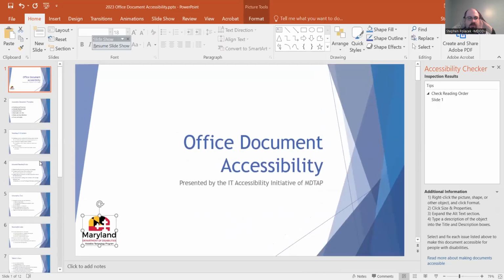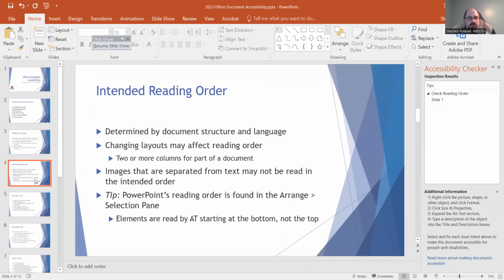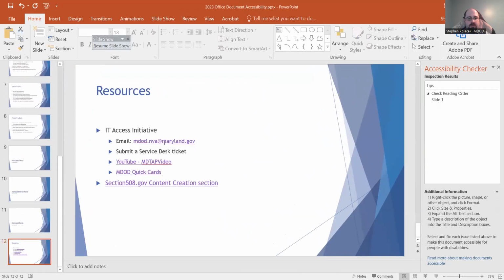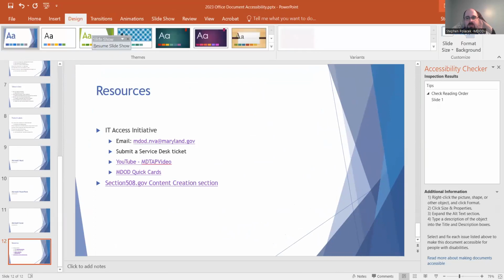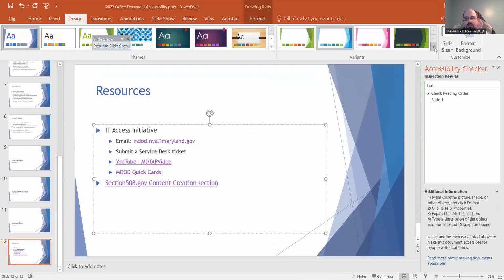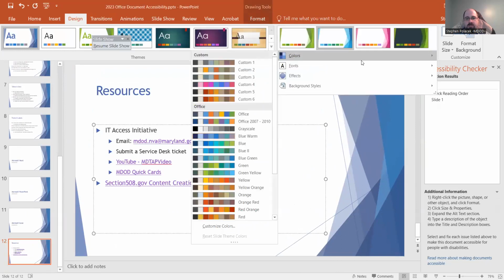Again, same thing with Word and such. You do want to check color. If I run down to resources, if you notice our links in here are kind of purpley. I did that manually because the original color, if I go to design and then to variants, and then click the drop down on variants to go to color, the default for this is something like those really light blue. That's a contrast error because I, who do not have color blindness, I'm having trouble reading that. So someone who does is going to struggle with it.